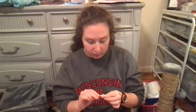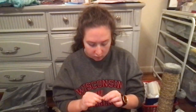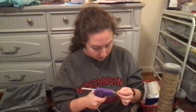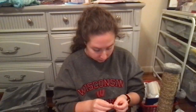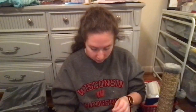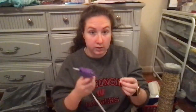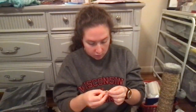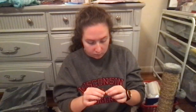And you remember, you want the flat sides to make the sandwich. So you're matching up the flat sides. There we go. Alright, I've done three so far. It's number four. Alright, I'm going to do this one close up for you.